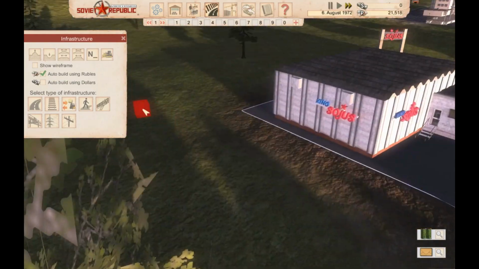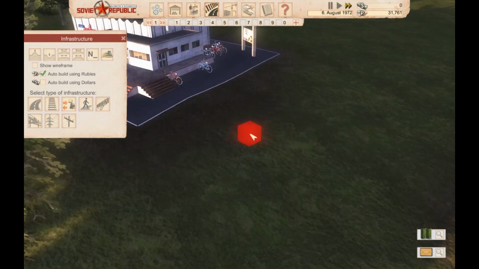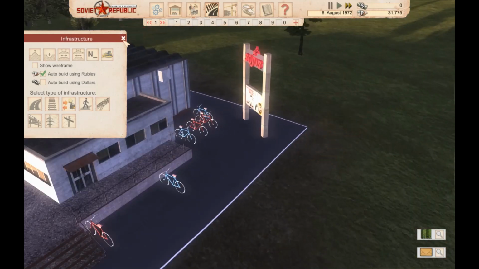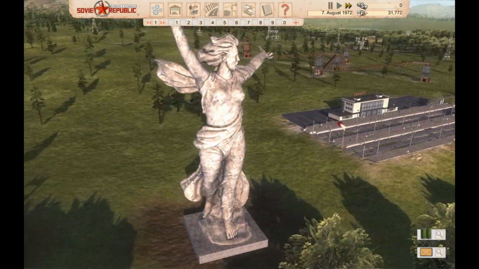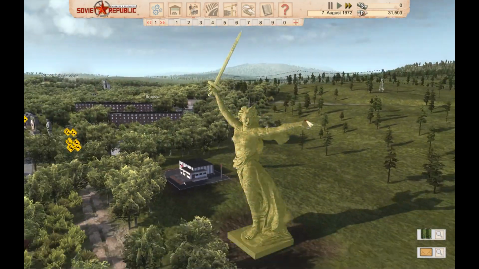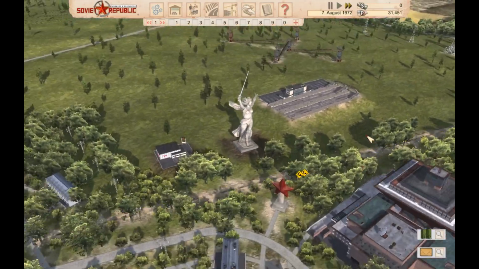Yeah, another nice cinema, that's good. Soldus Kino. Got some bicycles outside. Oh, cool. Oh, nice. Oh, good. I like that. And that's our big, massive statue. That's great. Right. That's enough messing around with that lot.